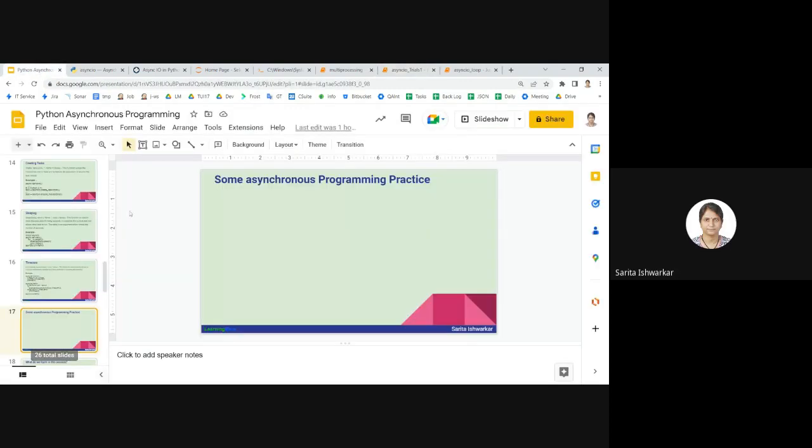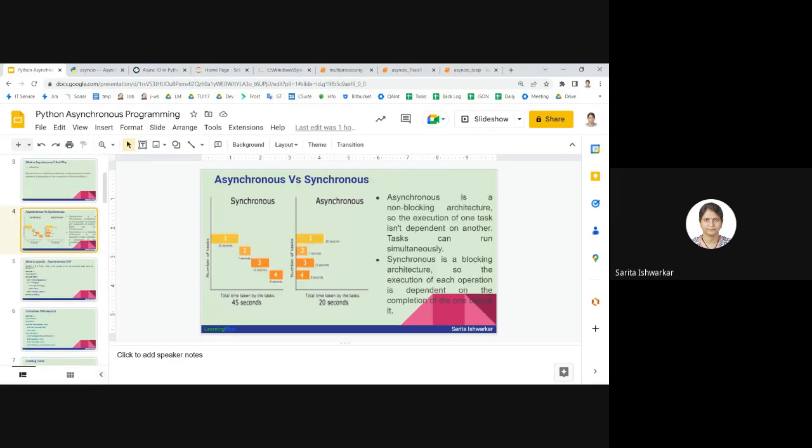It is using that idle time. In a synchronous program, you are waiting for someone to finish. But in this case, you are not waiting. If task one is waiting or keeping your CPU idle, your task two will start execution. I'm not saying every program is a candidate for asynchronous. It depends on your function and what task you have to do. Is it a good candidate for asynchronous? If some method is running and at that time there is some independent method you can do.